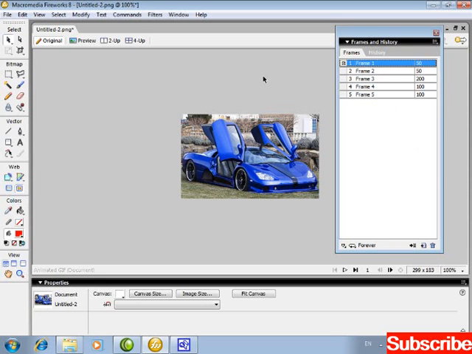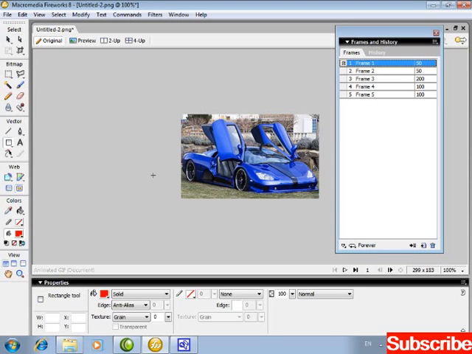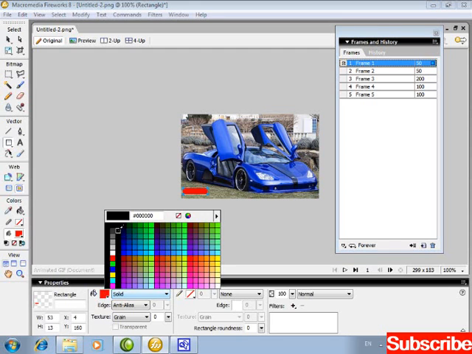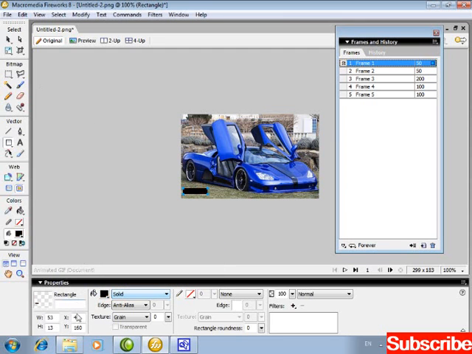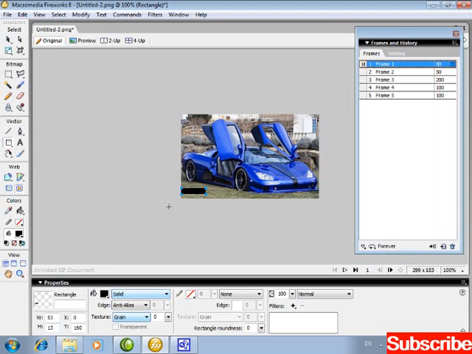If you want to write some text, or apply some settings here for style, what you have to do is select this rectangle tool. Drag and drop here. It's a solid fill, and the color is red. I want to change its color to black. Now change its x-axis, the distance from the left side, to 0.